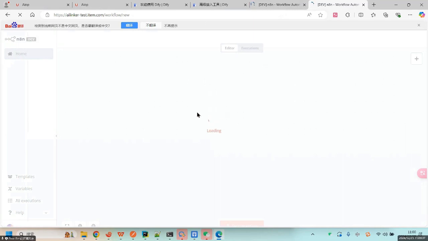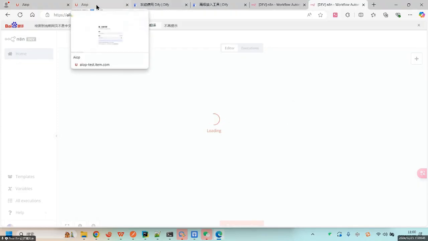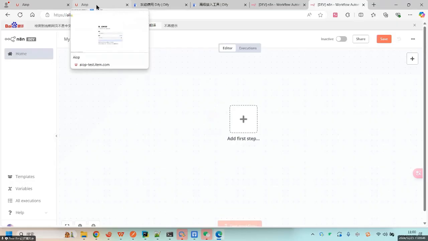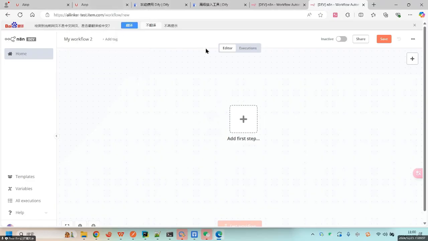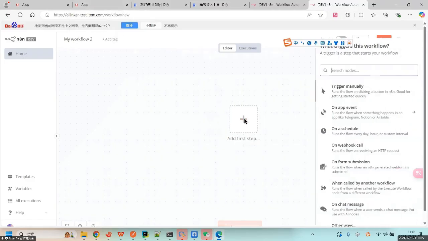Log in, and after logging in, this platform differs from Dify because Dify does not have a trigger node. It has workflows, and its trigger point relies on your HTTP webhook's trigger. But regarding this, it can have many trigger points, and the first point at the beginning is the trigger point.